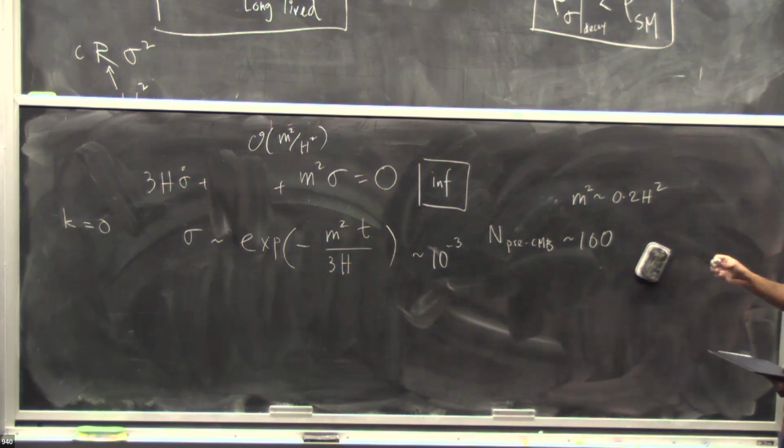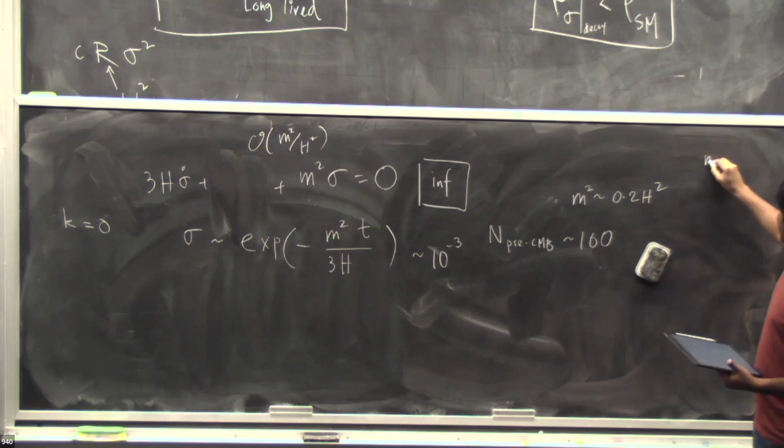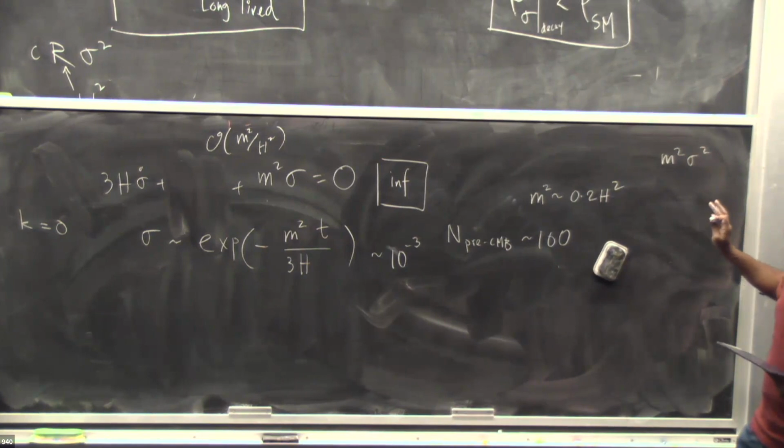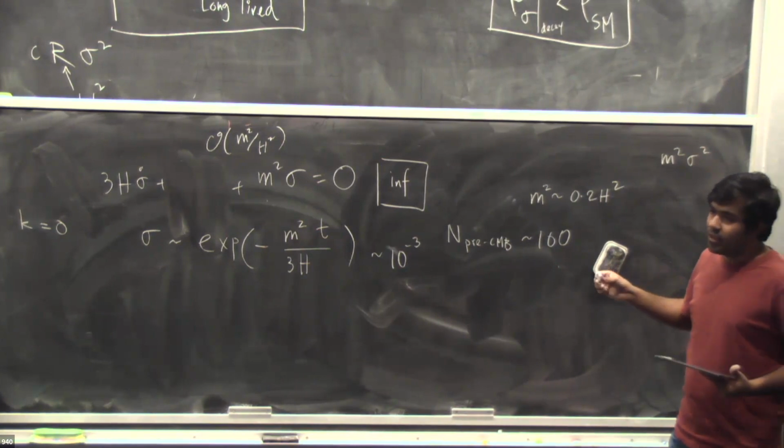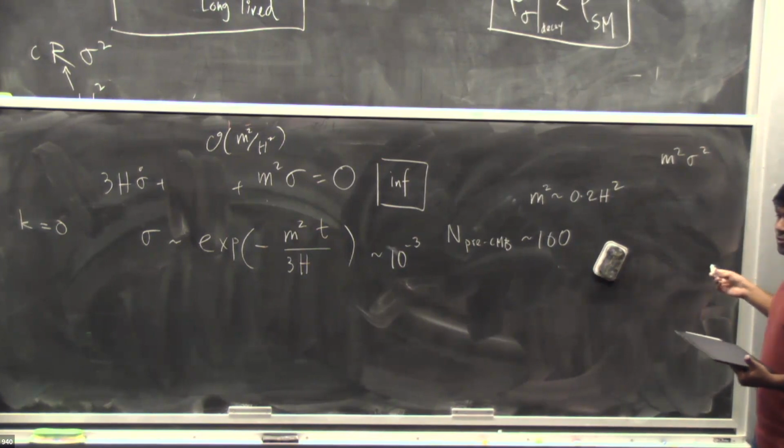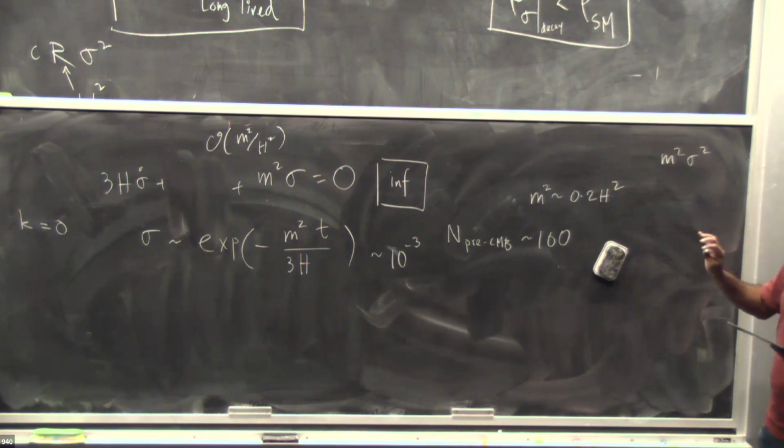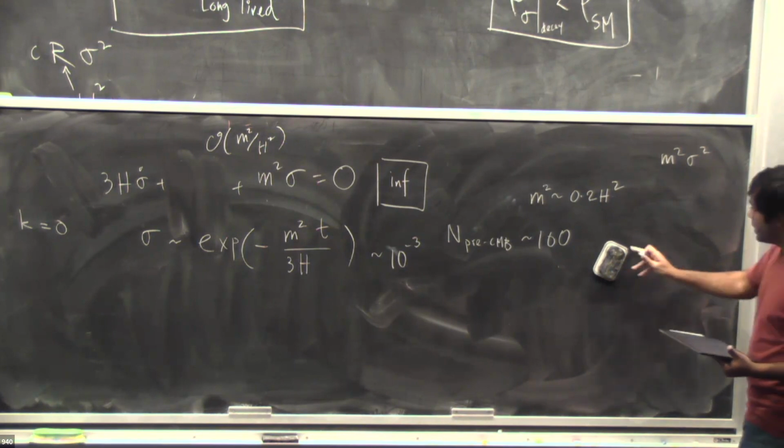You're assuming the minimum during inflation is the same as the minimum after inflation, which is not. That's right, that's true, but the entire time I'll basically focus on some m squared sigma squared. But there could be Hubble corrections during inflation. That's true, there could be, but I won't be talking about that.